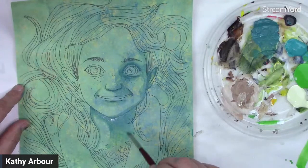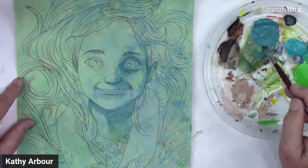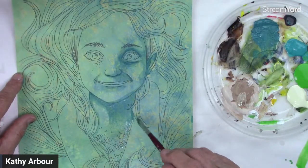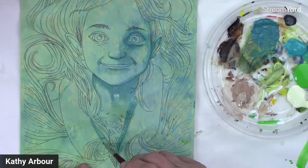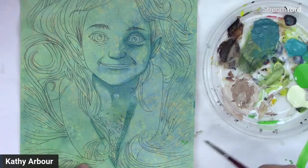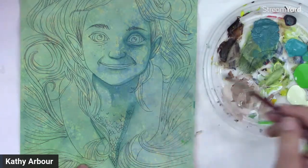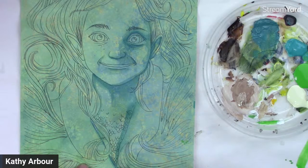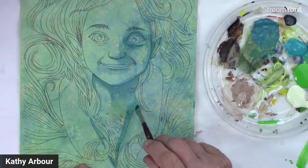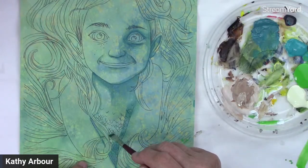And while it's still wet, I'm just going to bring it out into the body here. Now we'll get a little darker along the side here over her arm and her body. I missed a spot there. So more darker on the inside of her arm there. And probably a little bit darker right in there because of the way she's positioned.